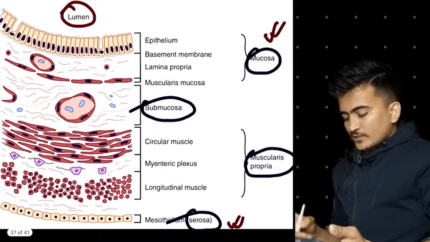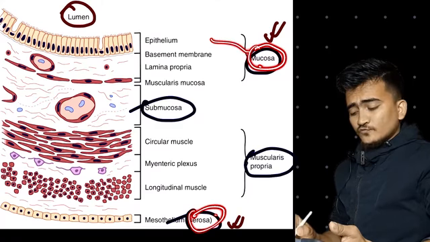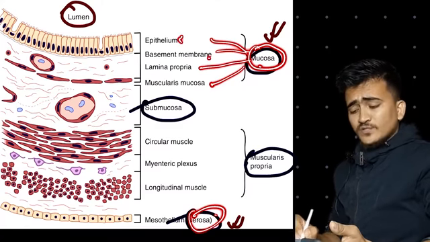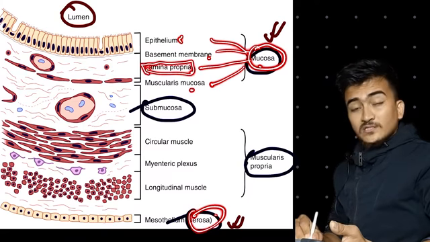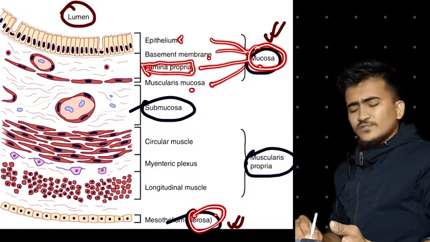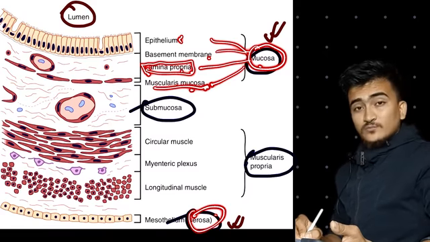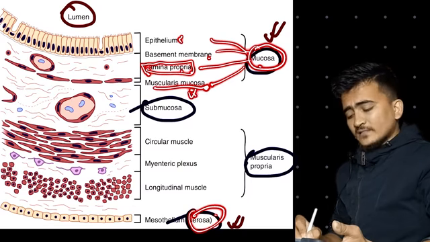The outermost one is our serosa, innermost one is our mucosa. Mucosa is further divided into four different layers: the epithelial lining, basement membrane, lamina propria, right? And this lamina propria, what is this? This is the layer that consists of connective tissue. Okay, and muscularis mucosa, we said that it helps in what? Its relaxation and contraction helps in altering the surface area, and that is its function.